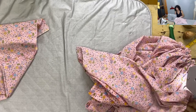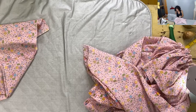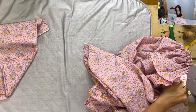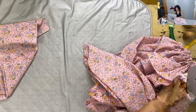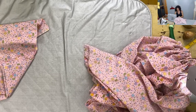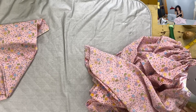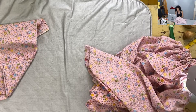Now is another section. I have to actually stretch my gathering to fit the top and then spread. And that's about this cut too, this pattern itself. It's not evenly bisected. Some parts are more gathered, some parts are less. It is what it is.